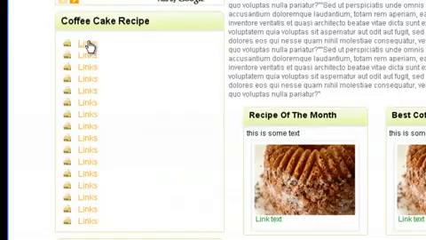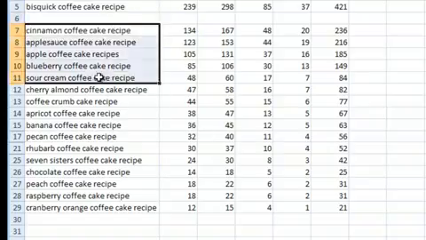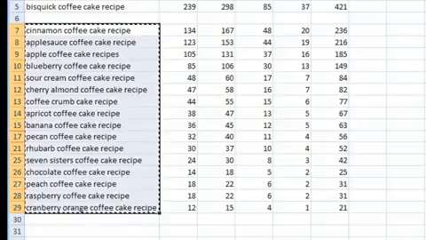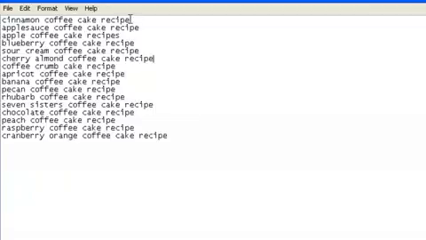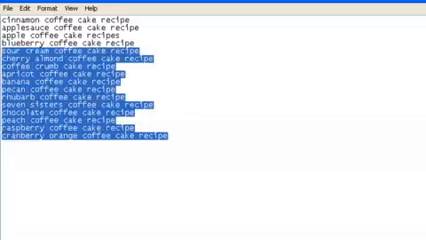If you downloaded your SEO tools Excel file and you've been through the keywords you like, make a list of them like I did here. What I like to do is copy them, Control or Command C, go to that text file, and paste them in here. These are the links I'm trying to get. To start with, I want to get something like 20 links. It'll probably be about 25 pages, but we can put up a 25 page website to start with, and we can just keep coming in once or twice a week and add another recipe or something, okay? So try to get something like 20 links.